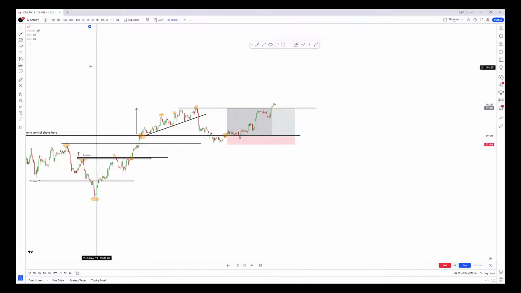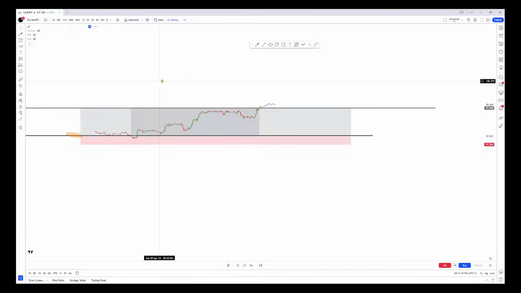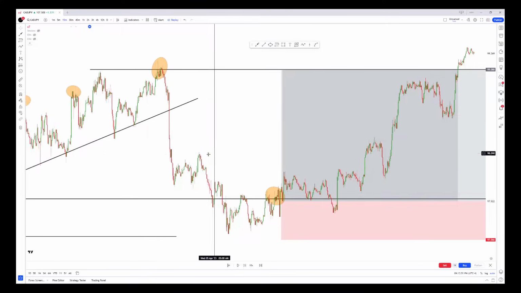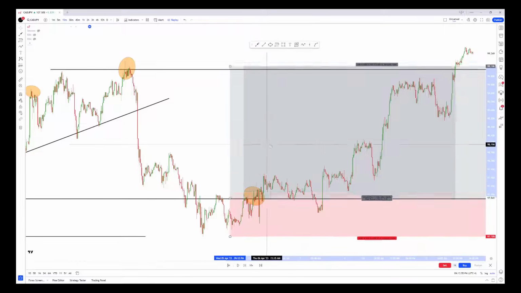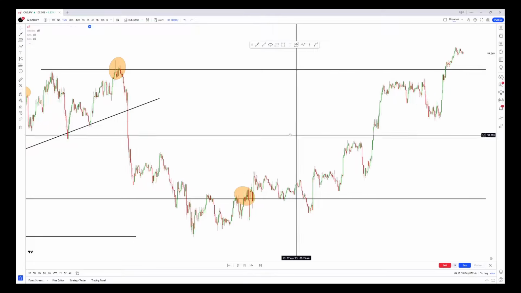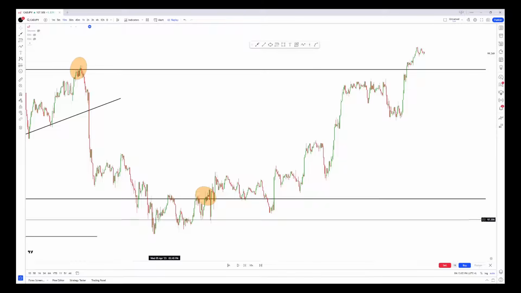Right? So in the midst of this, we can also break it down from a smaller time frame standpoint. Price is just now shooting down after making a new high. I want to redo this one.